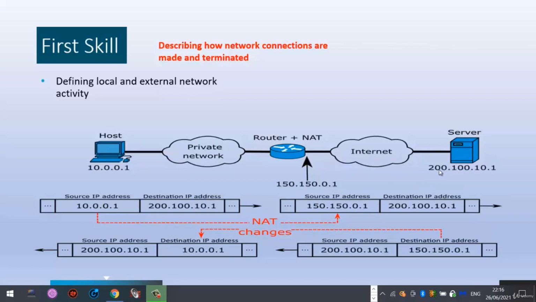And the IP address of the server, which would be outside of your home or your local office somewhere across the world, would be 200.100.10.1. Again, this is just an example. These numbers enable each party to identify who is requesting, sending, and receiving information.